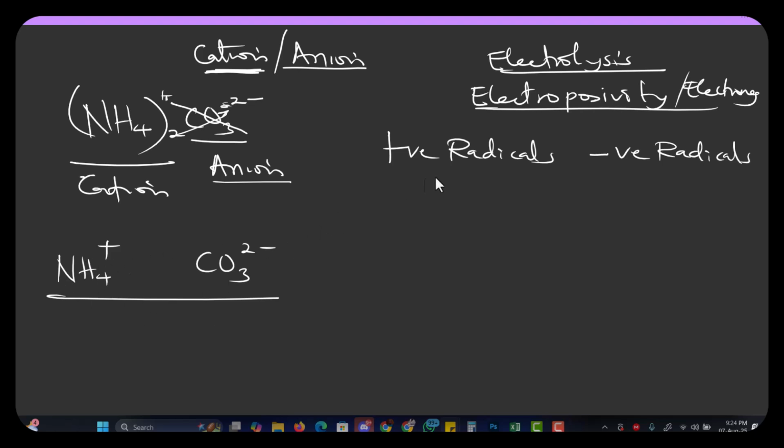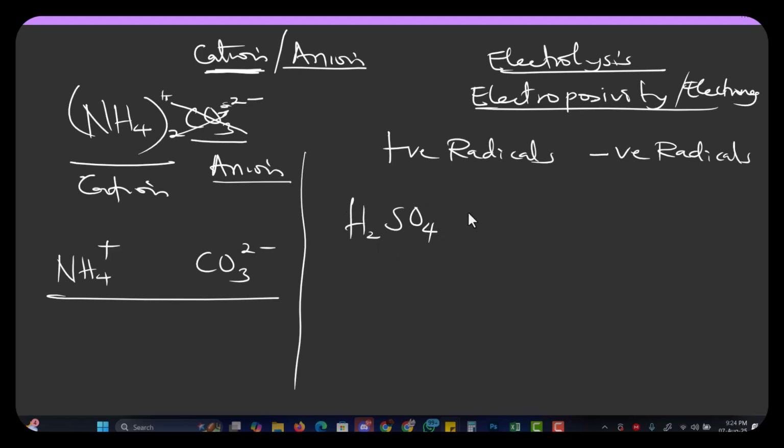Now, before I go over to how to identify these ions, let me give another example. I have H2SO4. Look at this one. This H2SO4 contains only 2 things. What are the 2 things it contains? It contains the cation and the anion. Now, looking at this, where do you think is going to be the cation?